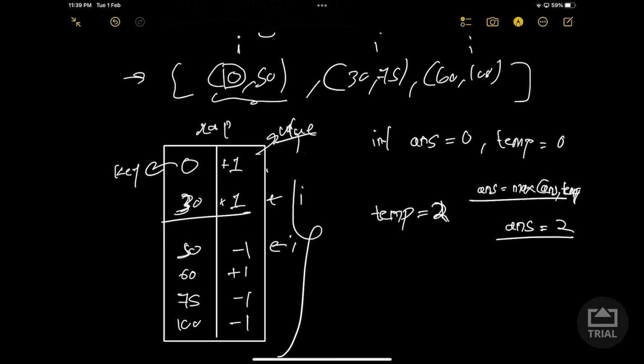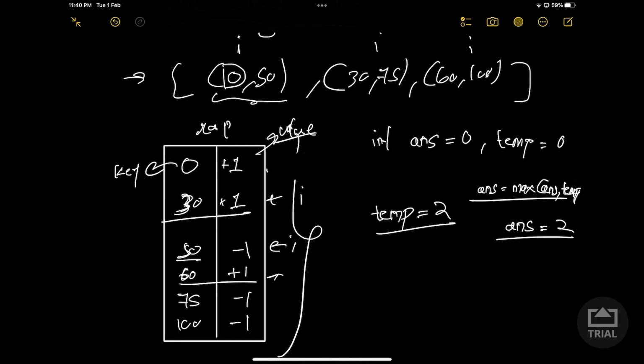Now I will come here, and at this point one movie got ended, so we'll decrement its value. Temp will be minus 1, and answer still remains 2. At 60 one movie got added, so temp will go to 2. At this time there are two movies currently playing.